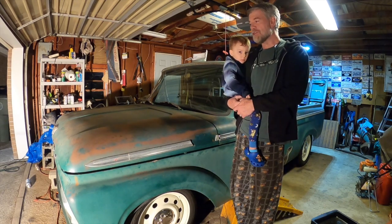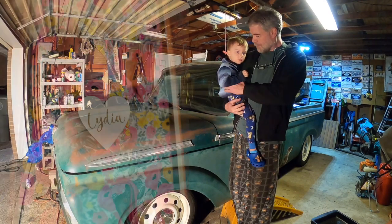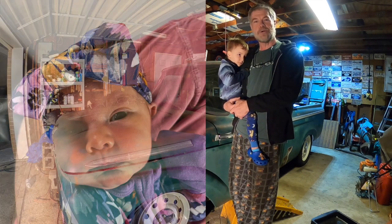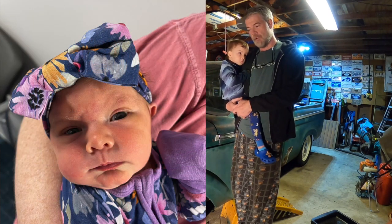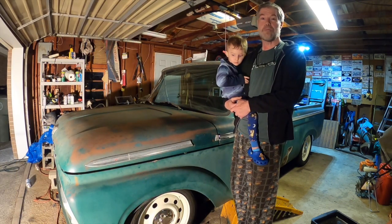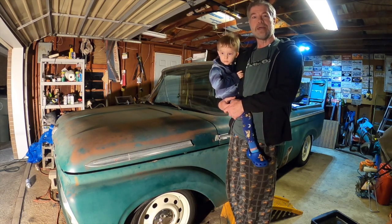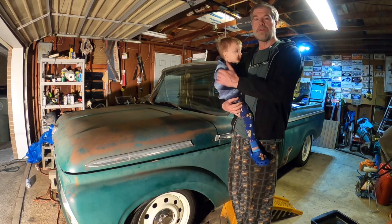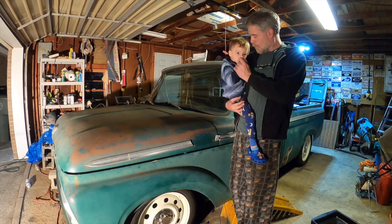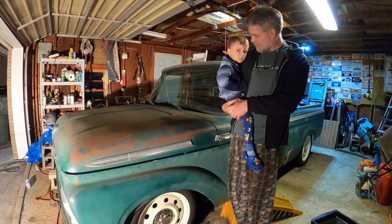And now that the new baby's born, our granddaughter Lydia, my son Laban and his wife Myra, who are the parents of Gideon, my little grandson, they just had a little girl, Lydia, and she was born on March the 8th and was 8 pounds. So she'll be 3 weeks old tomorrow. And she is doing fantastic. Thank you all for all the prayers and support during that pregnancy. And thank all you all that are friends with me on Facebook and Instagram that kind of kept up with Gideon's battle when he was born. He was a little preemie, 2.5 pounds when he was born, and he is doing fantastic now, aren't you?